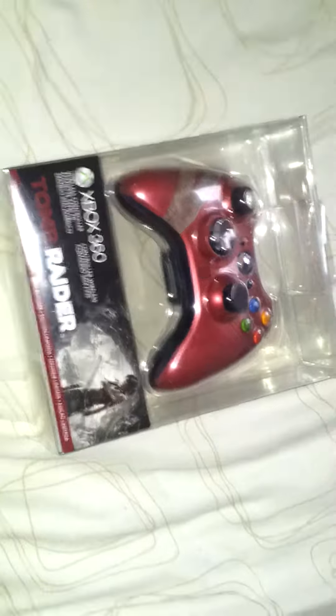Hey guys, today we have the Xbox 360 Tomb Raider Edition controller. As you can see it's a nice red. It's got a nice bandage basically around the controller on one side. And then you've got your Combat Axe little thing, your custom D-pad obviously, a nice glossy effect kind of thing on the Xbox button. And over here around the controller we've got some scratches to make it look like it's had some wear and tear like in the game. But obviously this is brand new so it's not real. It's just a bit of fun, so you've got a nice little picture there which is nice.